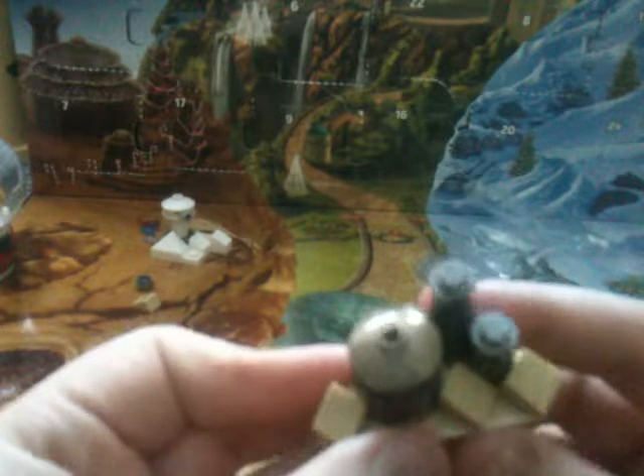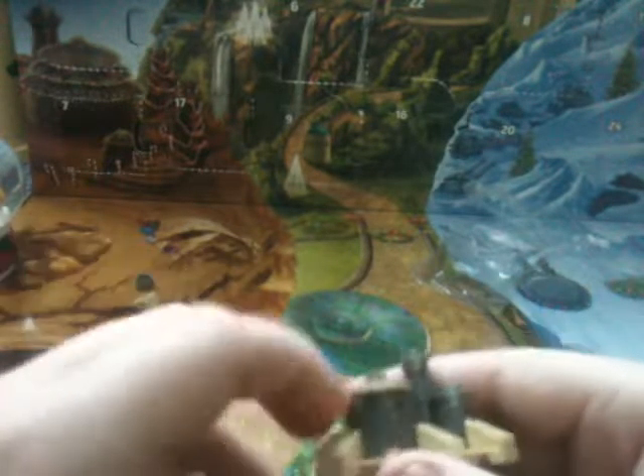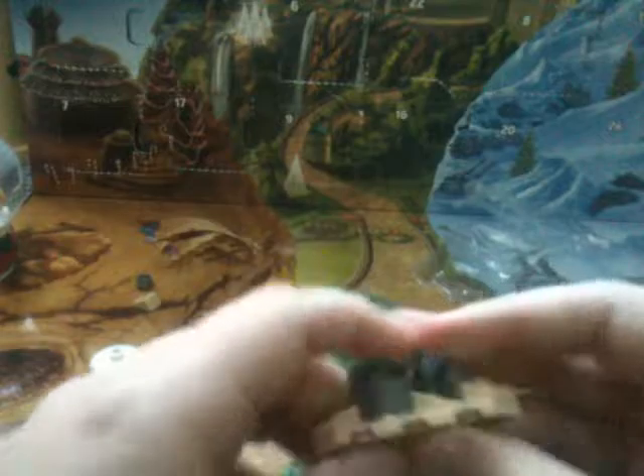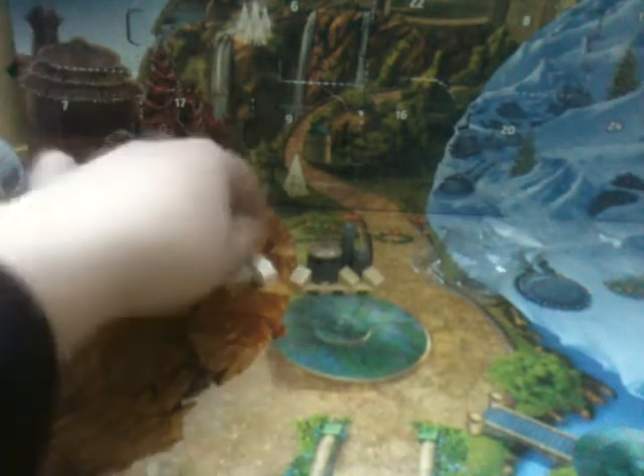Sorry about that — camera fall, my tripod's getting a little weak these days. But here's the mini Jabba's Palace! I love this, it's awesome. It's got the little sand details around it like the Hoff thing, and then the main tower and the two side towers. That looks awesome — that's like an exact replica of it.